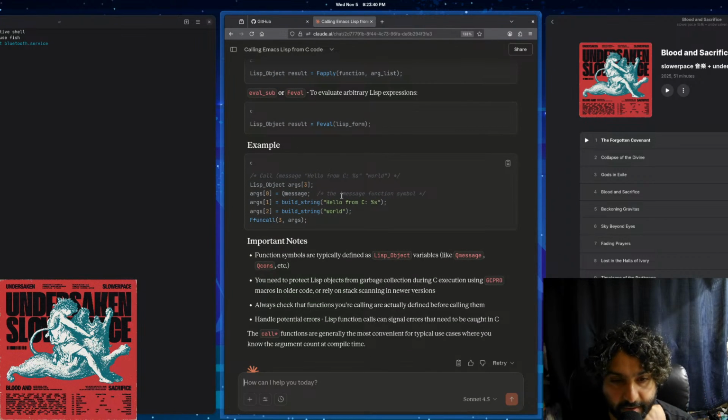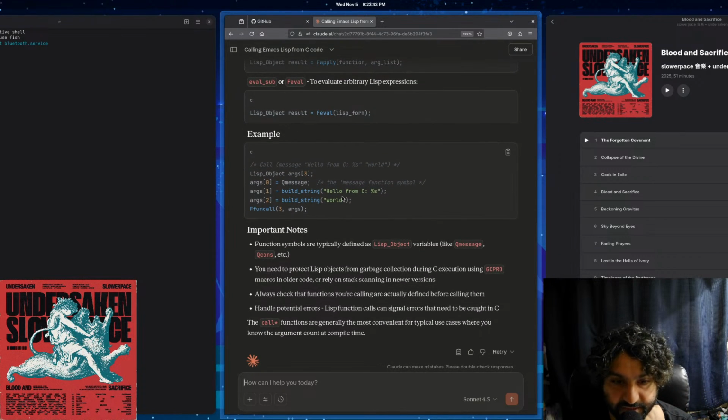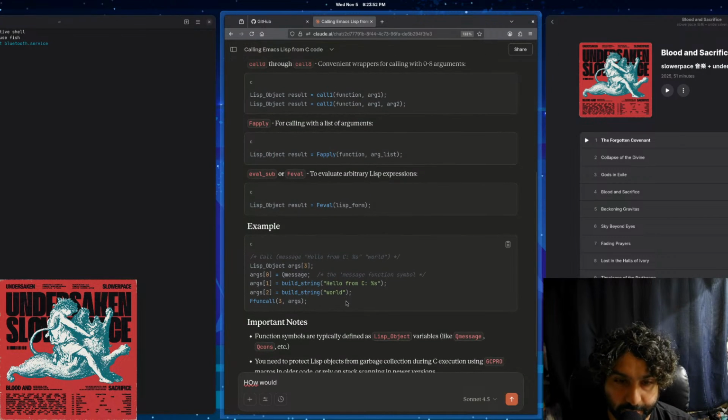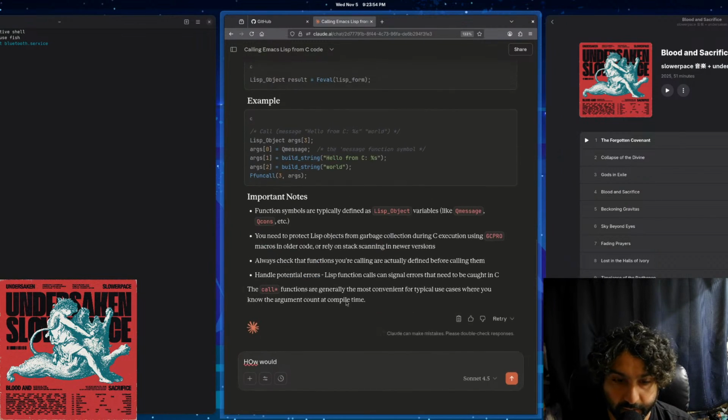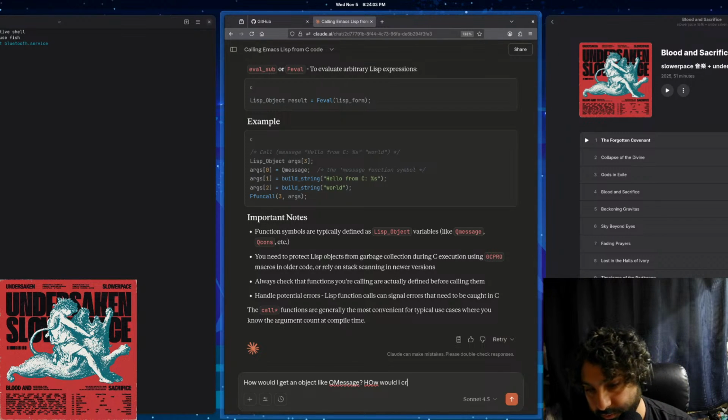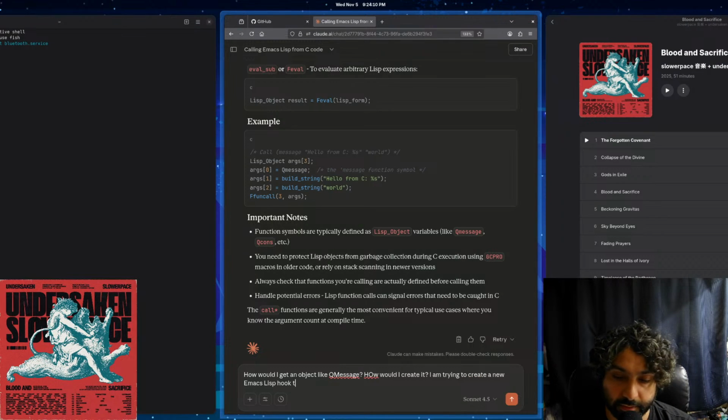Interesting. So it looks like you have to reference a message function symbol. I wonder how I get that though. Do they actually represent where Qmessage comes from? Okay. How would I get an object like Qmessage? How would I create it? I am trying to create a new Emacs Lisp hook to be called from dark mode.